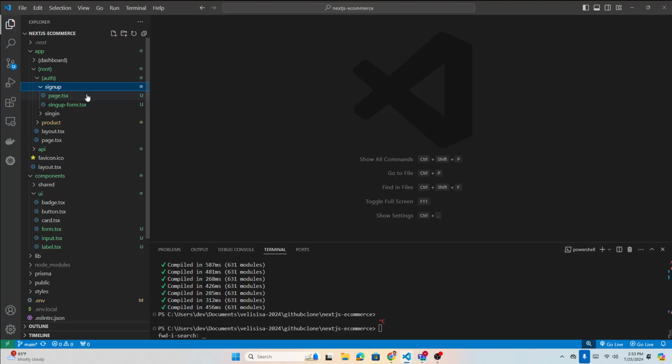So now in the sign up, right, we're gonna have something called form, maybe action, right? Form dash action or sign up dash action, sign-up-action.tsx. We can name it anything, but let's call it that.